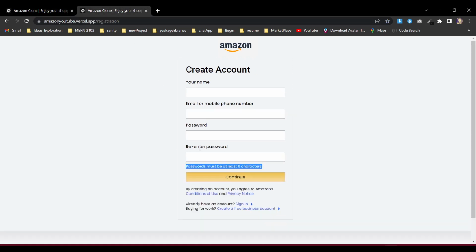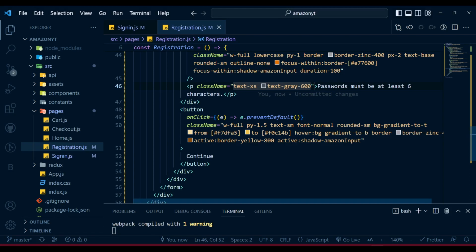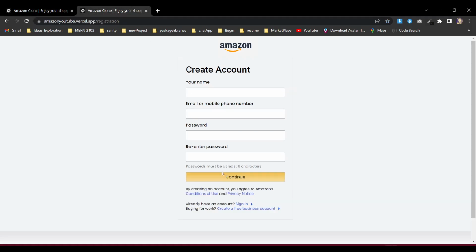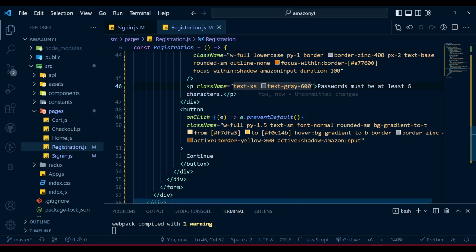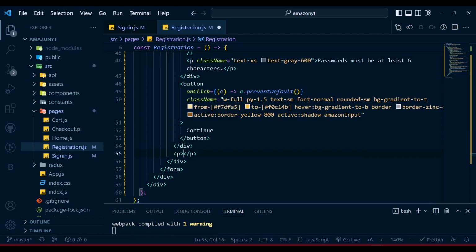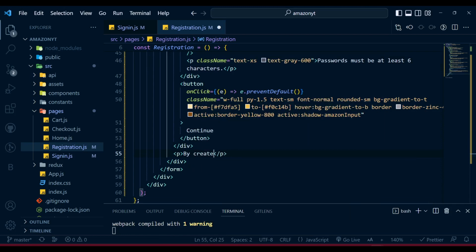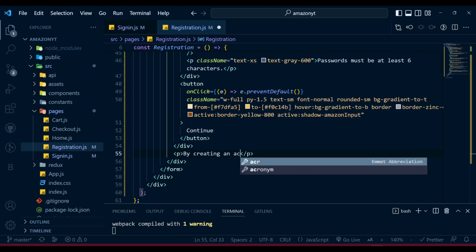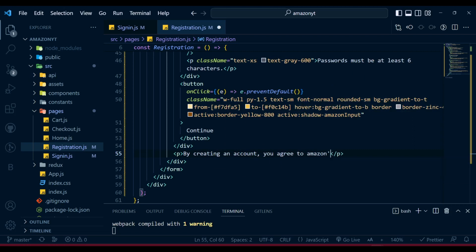So now we have that, and after that we need to create the other portion. And to create it, I think, let's see again, yeah, so let's go and create that one. So what I'm gonna do, after having that button, I'm gonna give a p tag below that div, and that p tag will contain that text, which will be by creating an account you agree to Amazon's.